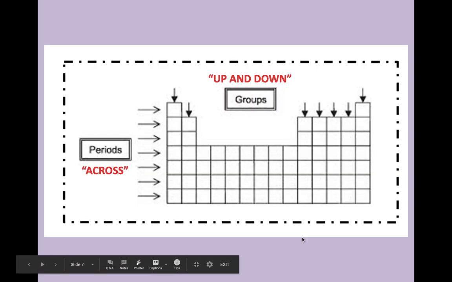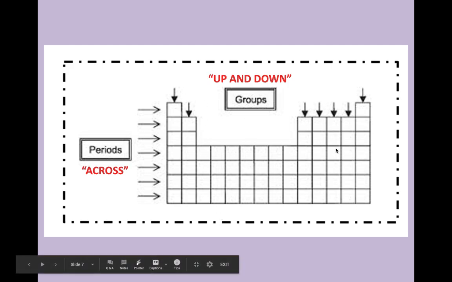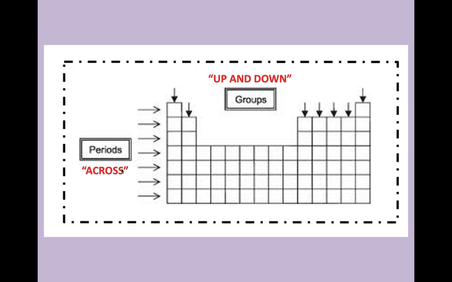When you are looking at the periodic table, you always want to look at the groups. The groups go up and down. As you can see the arrows, they are going vertical. Periods go across. If you forget which way is which, you can always think at the end of a sentence, what you read left to right is a period. Here we read left to right, and periods go across.